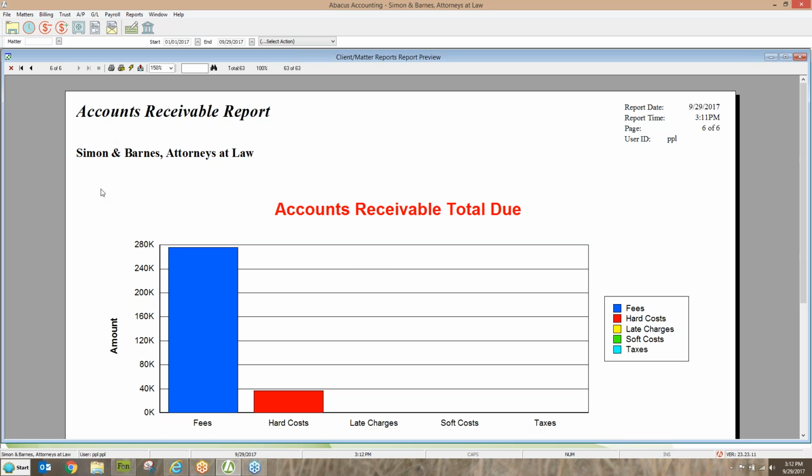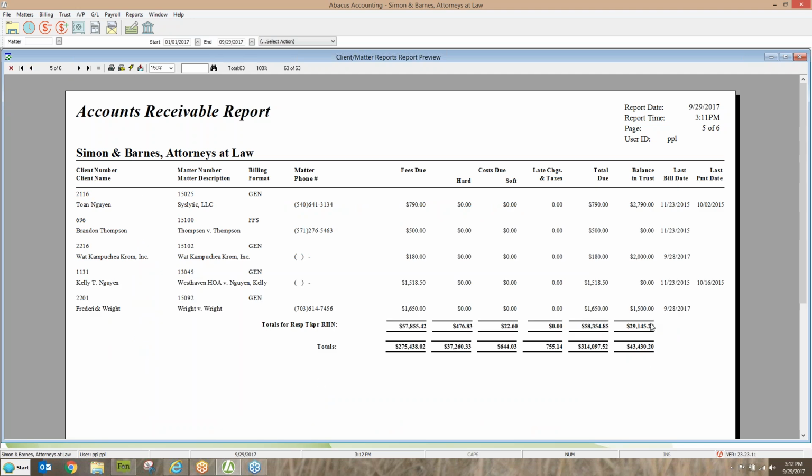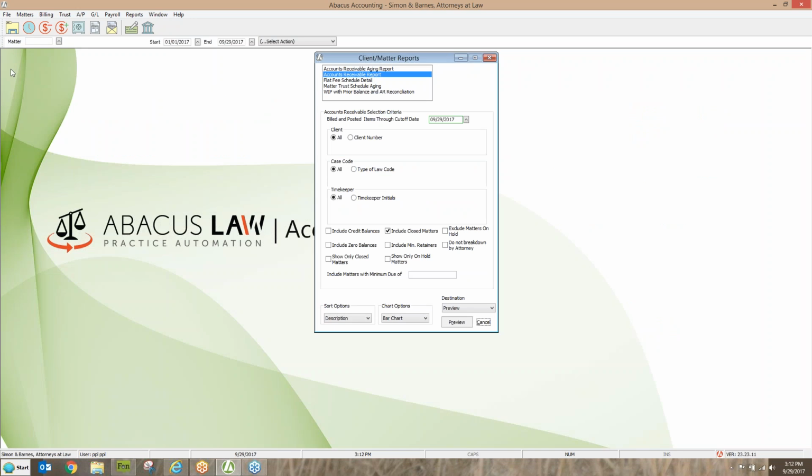All right, so once again, some of these have nice, pretty graphs on the back of them, charts and graphs if you'd like to have those, but you can get totals and things like that so you know exactly what's going on. And of course, at the end of the year, your accountant, your tax accountant, if you're not doing the taxes yourself, will probably like an AR report as well as an AP report so they can do the filing of your tax returns efficiently.